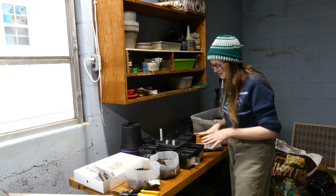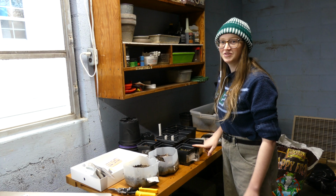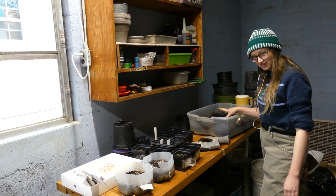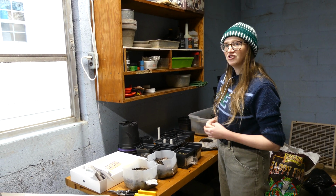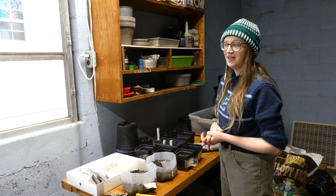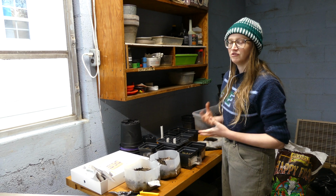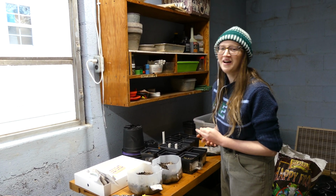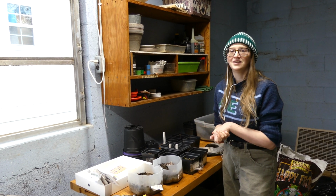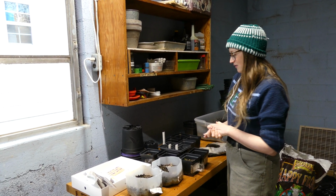So I'm going to pot some of these up because the soil, remember, last year was terrible. So I have better soil this year. So I'm going to pot some of these up in this better soil, and we'll see if they actually grow better and do better. And I also know a little bit better about fertilizer. So I'll be adding some of that as the season goes on, and we'll just see how it goes.